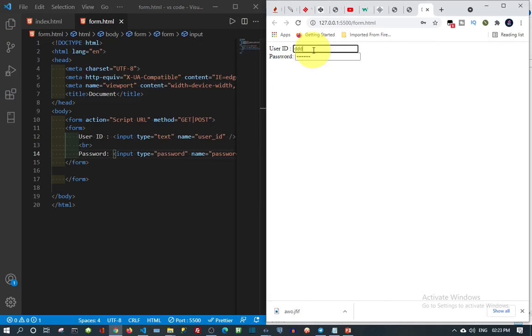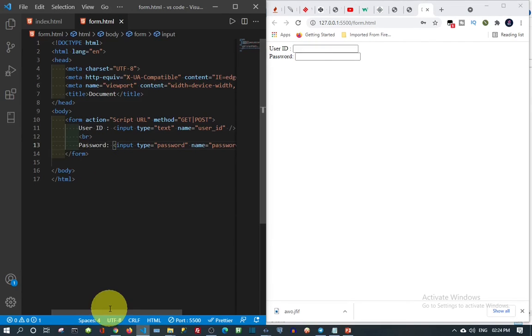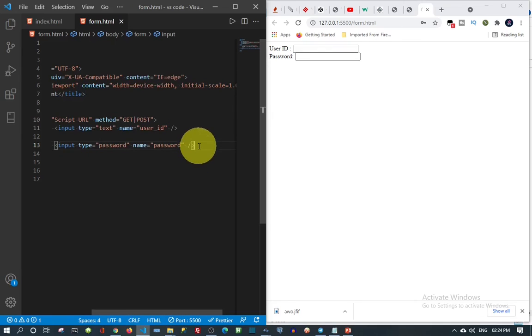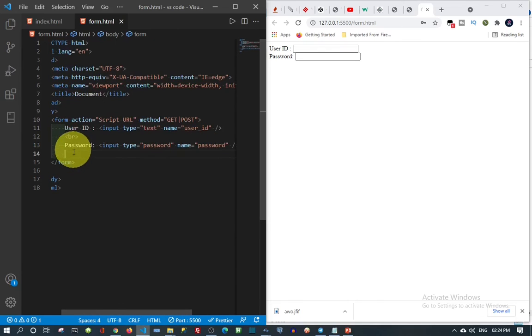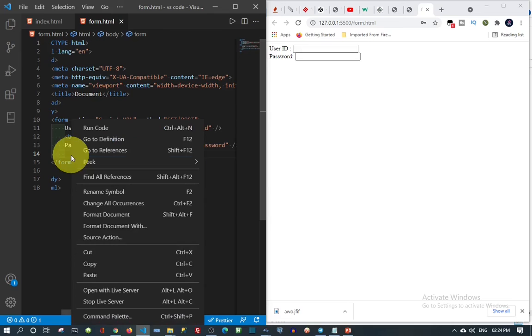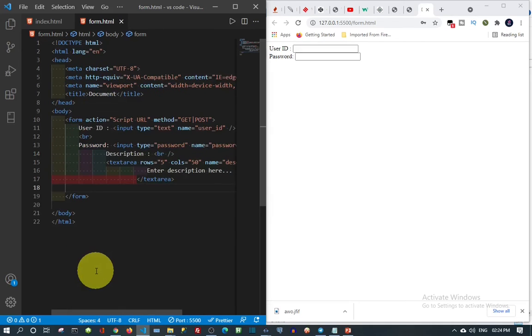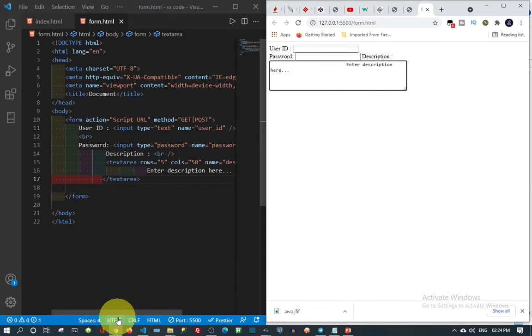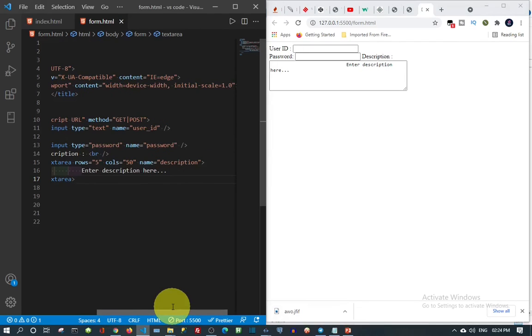Okay, now I'm going to the text area. Let me show you what that's going to look like. Paste. So this is the text area. Let's put a little space between the text area and the password.